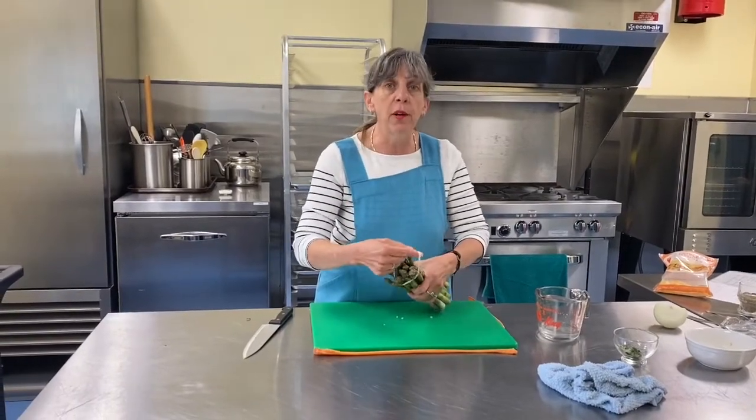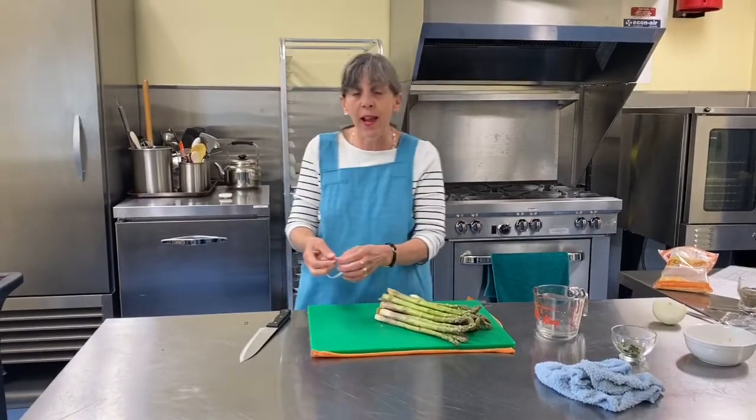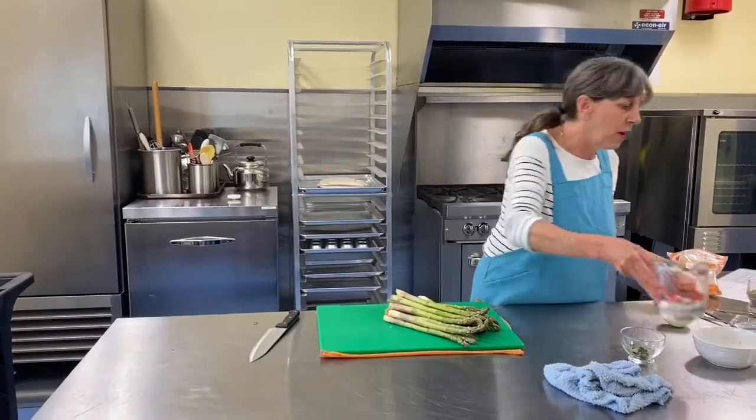Grow it in your own garden and really marvel at that wonder. It's better and it's free. All it costs you is a little time in the garden, and that's nothing at all.